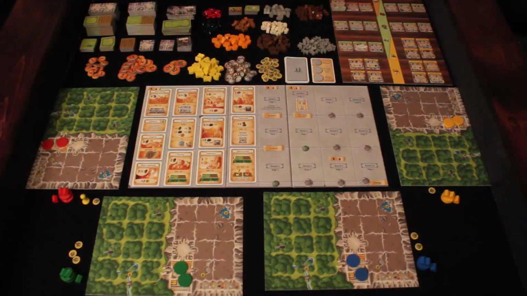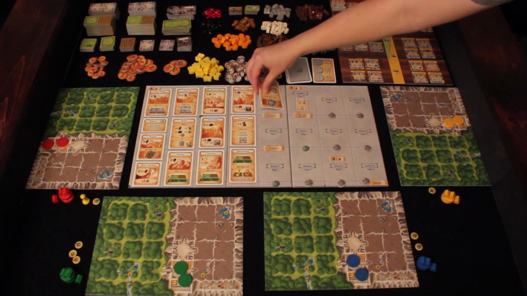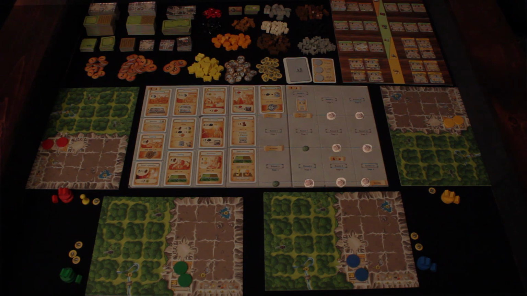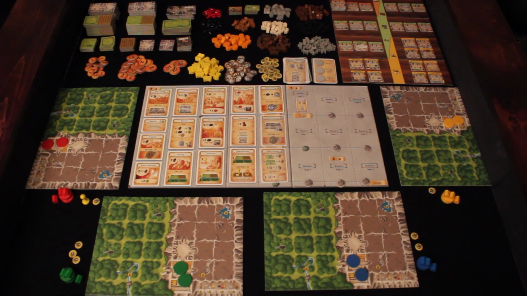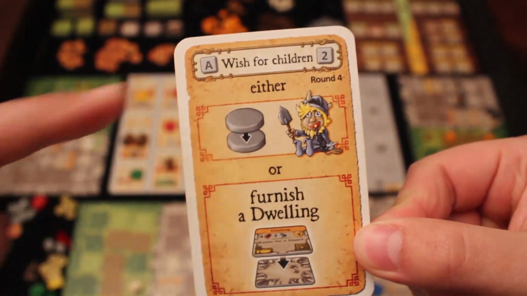Each round of Caverna is split into 5 phases. Phase 1. Add a new action space. Turn over the top action card from the stack and place it face up on the lowest numbered empty round space on the game board. The revealed action is now available for any dwarf to use. Additionally, if there's a harvest marker on this space, turn it over to find out if there will be a harvest at the end of the round. In the 4th round, when you place the Wish for Children action card, be sure side A is face up.